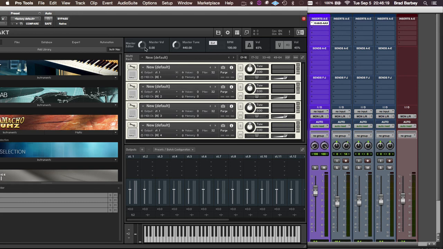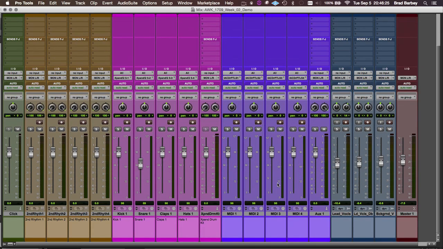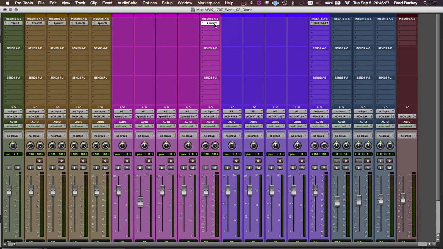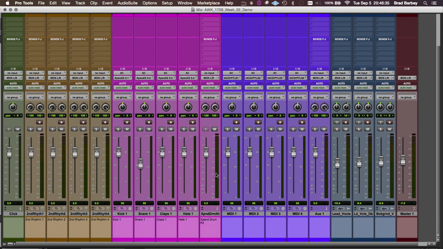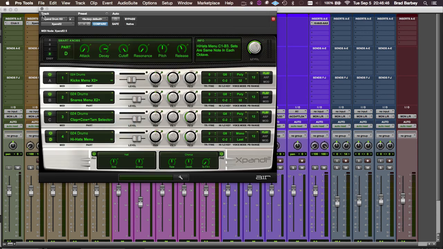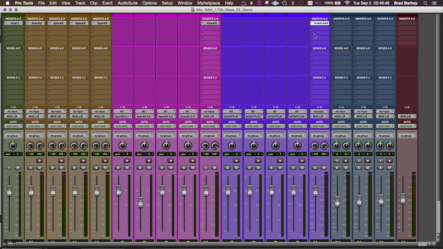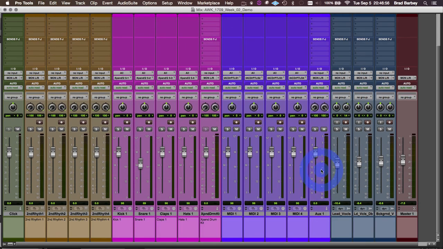Right. So to clarify what Gerard is saying: this Expand has 4 channels. All of those 4 channels are routing to one stereo output, and that stereo output is showing up here in this channel. So these 4 channels are routing into the 4 available channels on Expand. Whereas if I was using that instance of Kontakt, I could have up to 64 MIDI channels triggering these instruments, but it would still only be routing to the stereo output of Expand.